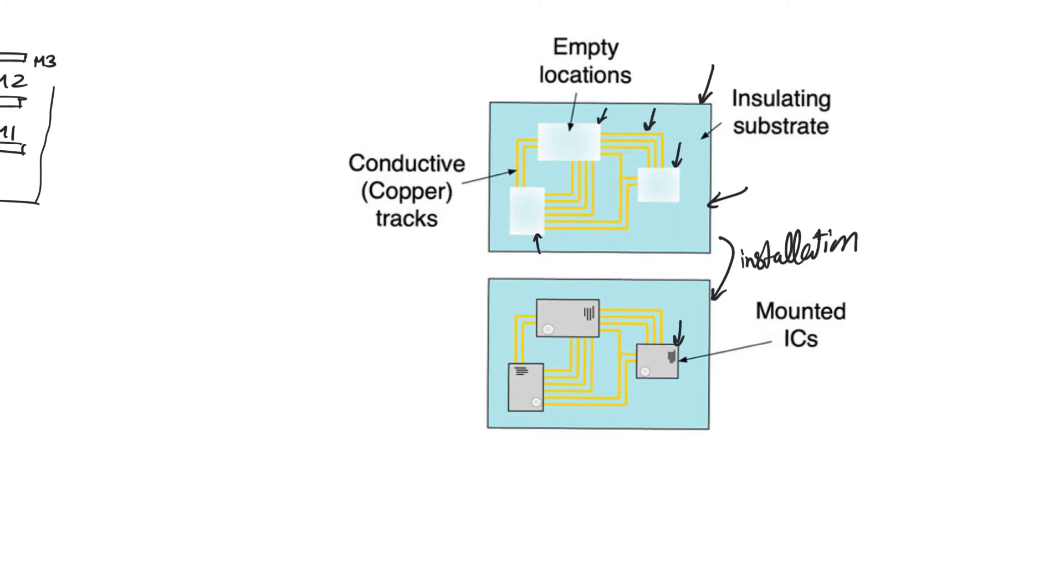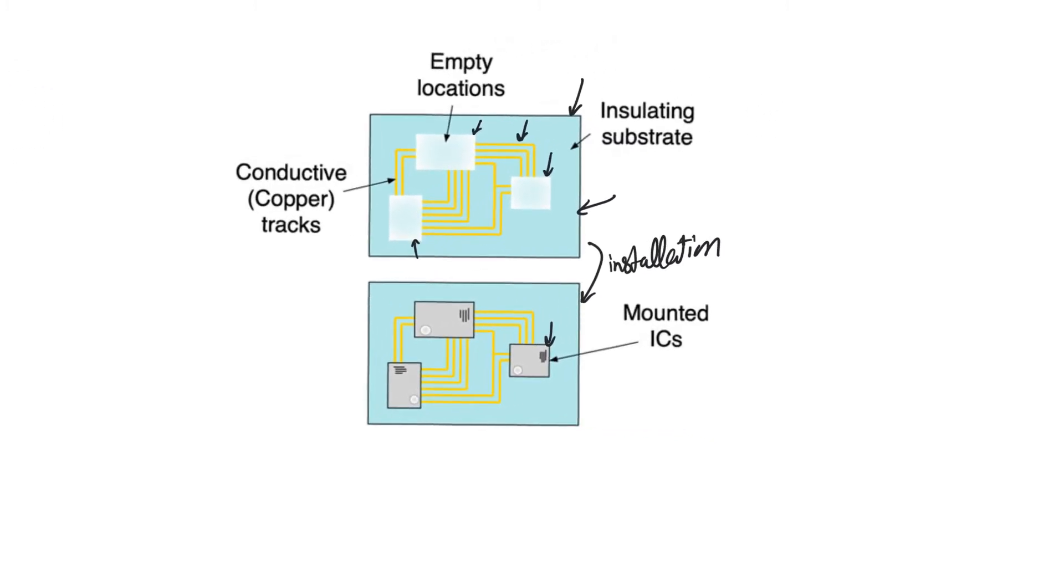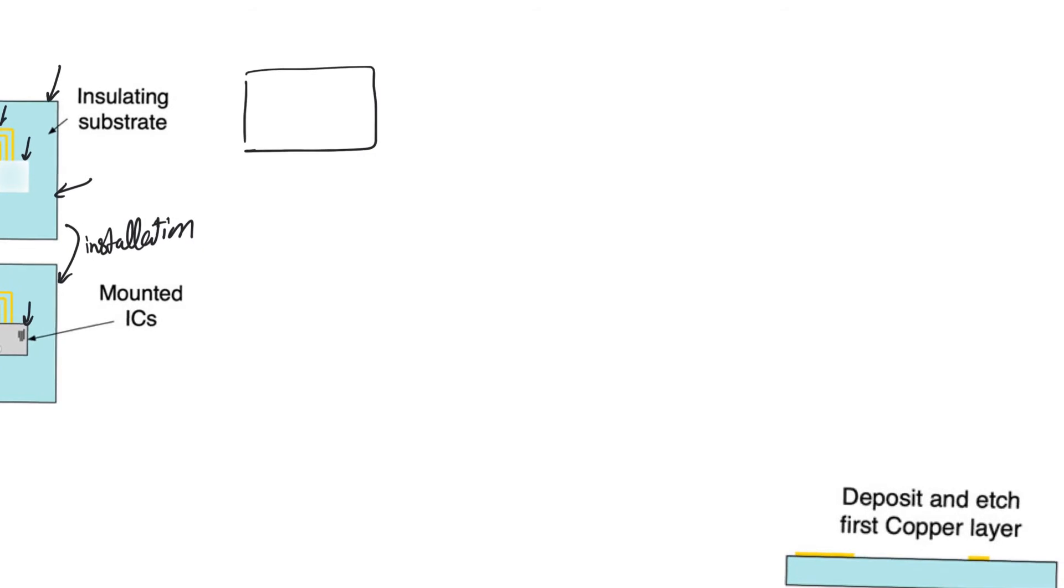The design of a microchip is basically going to tell us where the copper tracks are going to be, because that's all we need to know. The PCB itself is going to be an insulating substrate. It's going to come as an insulating substrate. And all you create on top of it is the conductive copper tracks. All your design is, is where these conductive copper tracks are. The design basically just goes the following way.